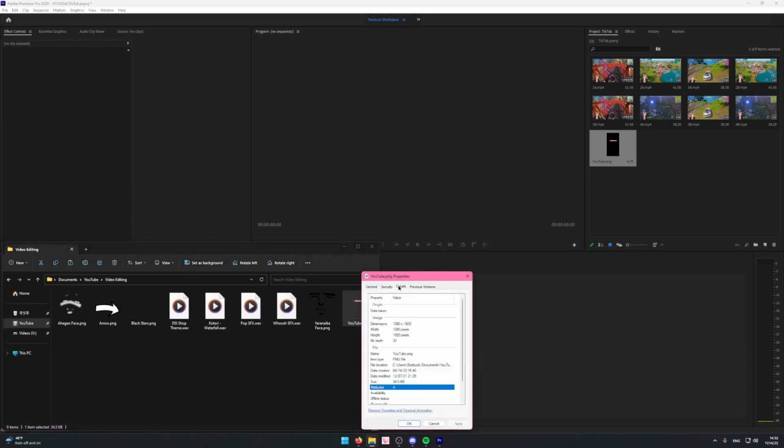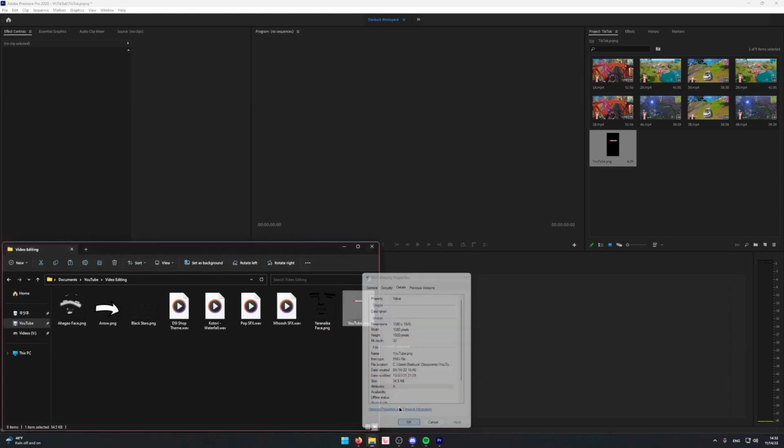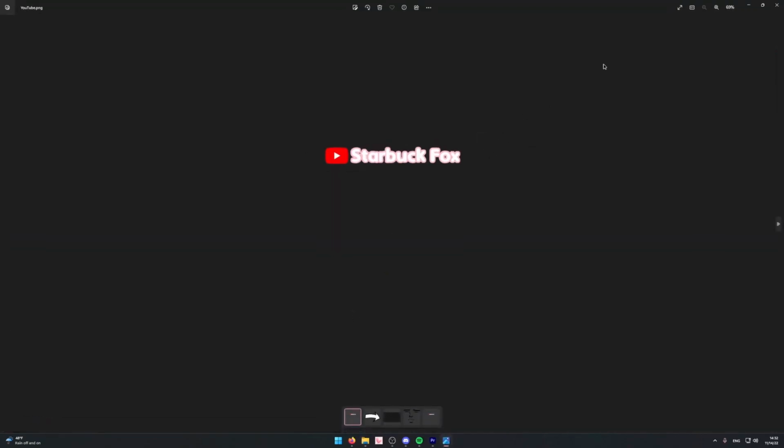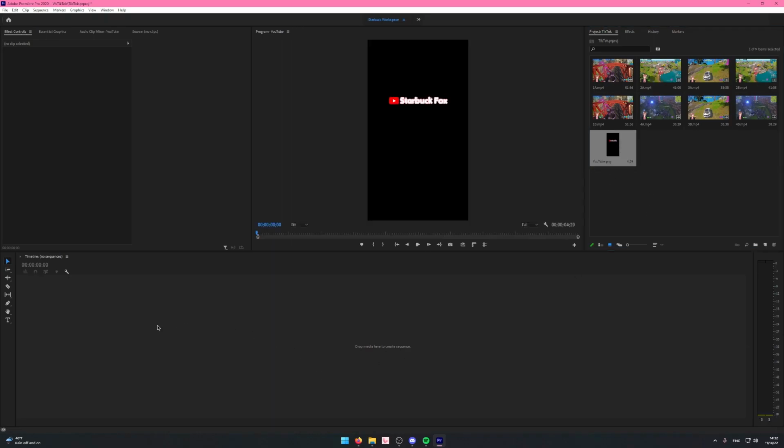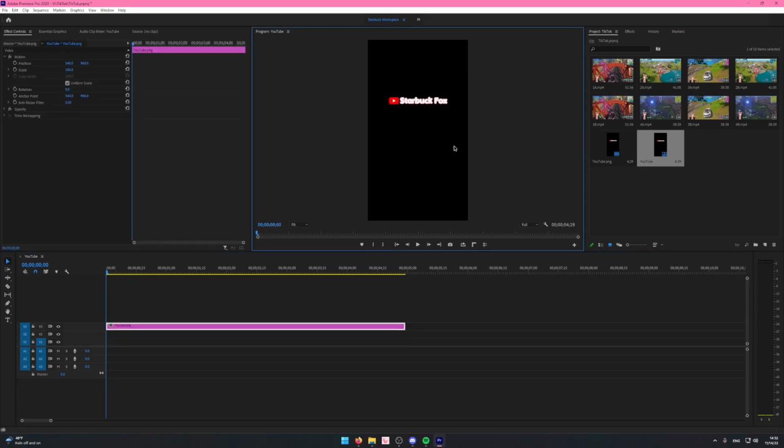And basically, if I go to properties, you can see this is a 1080 by 1920 file. So instead of being 1920 by 1080 like a normal rectangle, it is a vertical rectangle, so it's inverted. So basically, go into Photoshop or whatever photo app that you use and create a file that is 1080 by 1920, and then you can just put your link or whatever. Again, that's up to you. Anyways, drag that file into here, and then we're gonna drag this one onto the timeline. And as you can see, we now have a vertical video right here.